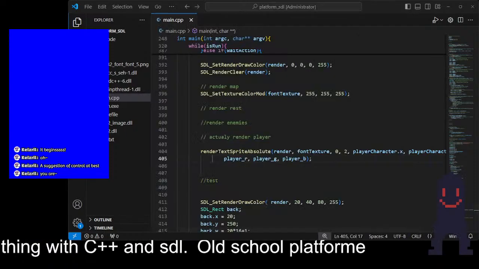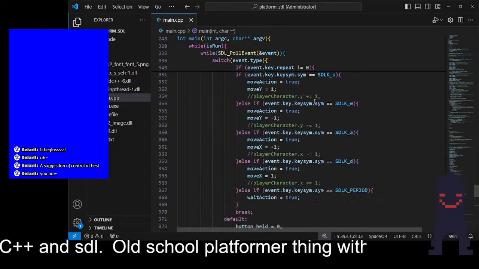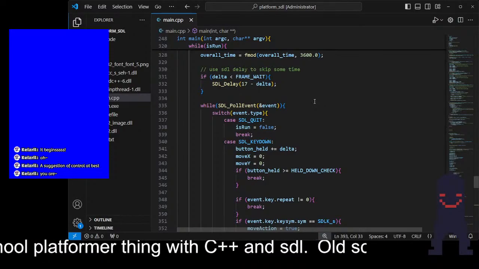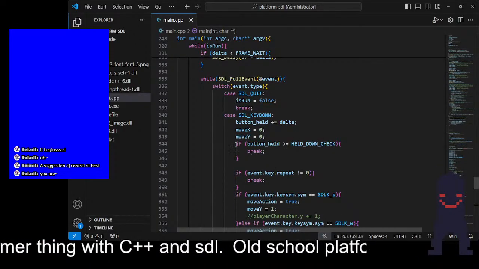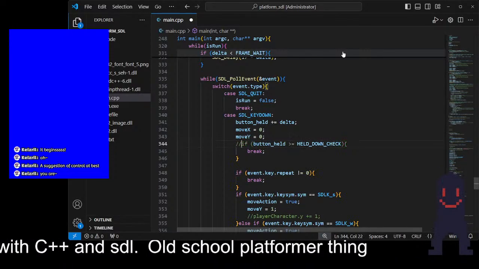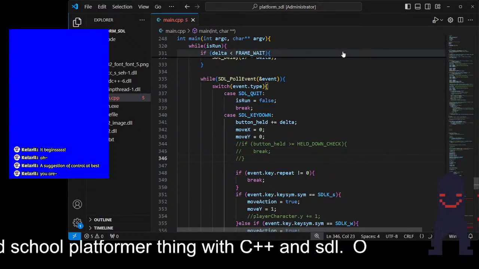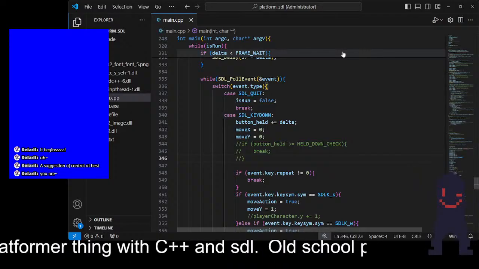And there is no updating off of holding down. We want this to read every frame.